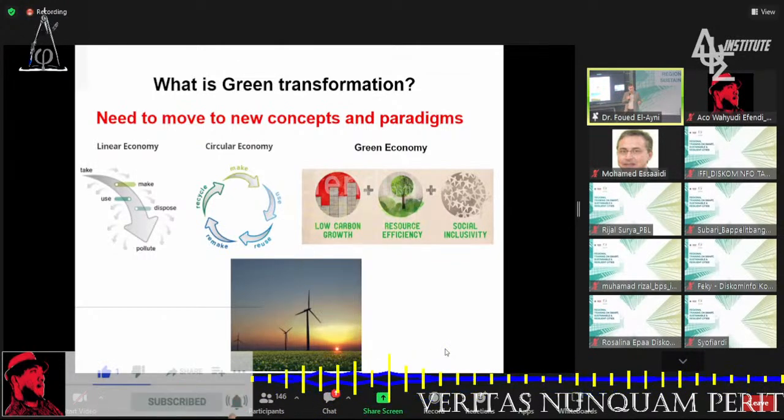Our speaker today also spoke about environmental pollution, water pollution, and all this. So we take water, we produce a bottle of water, and we throw this bottle and pollute. But we need to shift to another concept. What is the other concept? It's the circular economy. Circular economy means we make, we use, we reuse, we remake, we recycle, and this is what we call circular economy.